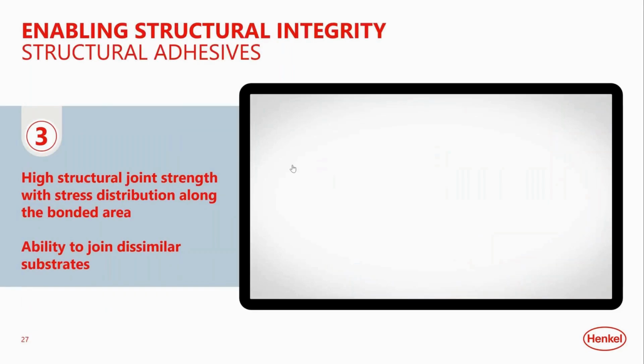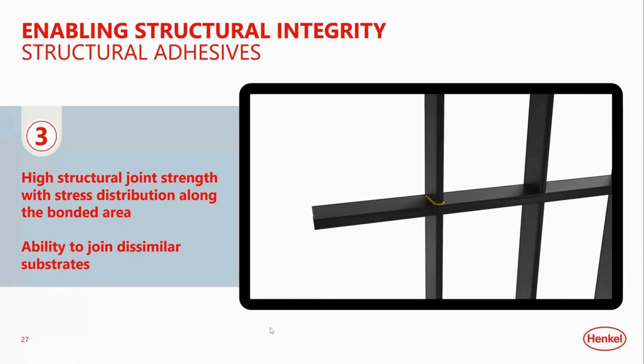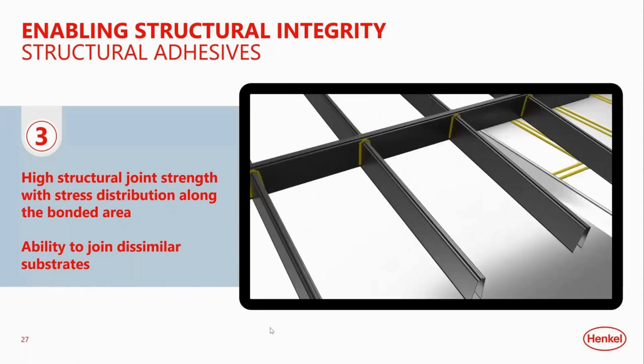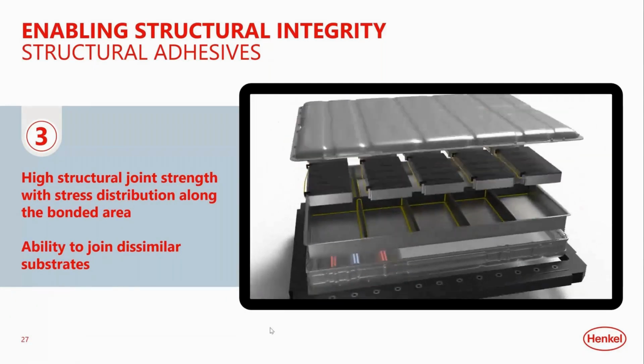All right. And then the last technology that we want to highlight would be structural adhesives. So maybe we have large modules or packs, but then how do we really use structural adhesives to help transfer, carry all the design loads versus some traditional joining methods? So I think there's a video in here as well. Can structural adhesives replace some traditional joining methods or help augment traditional joining methods to really help with that whole structural design?